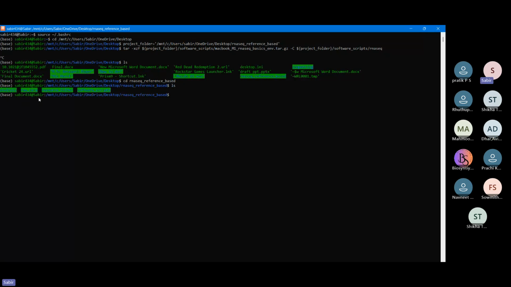One second. Can you get into cd software scripts? ls. Yes. Fine. Can you get back to desktop?